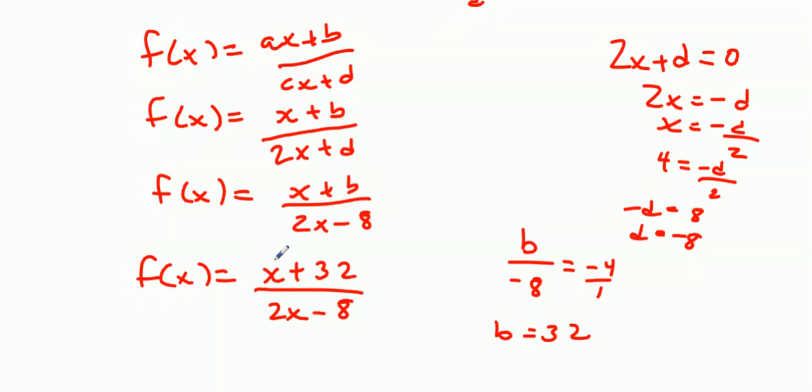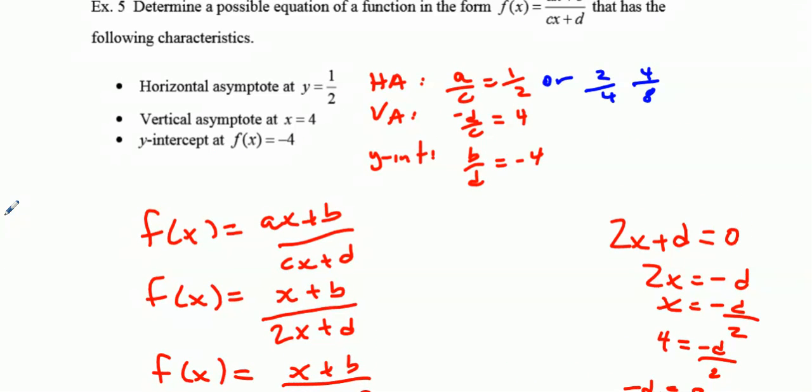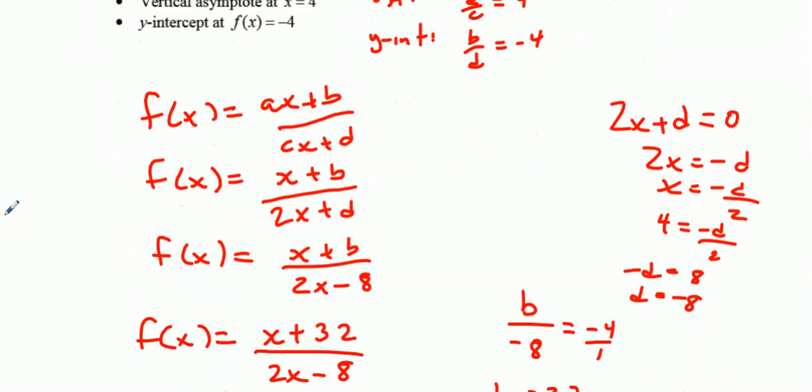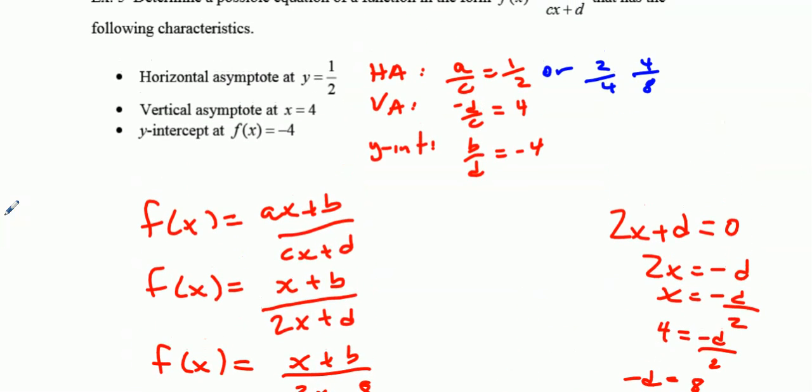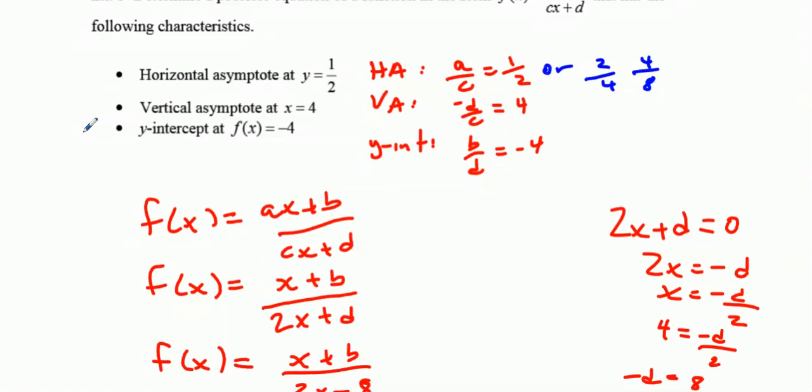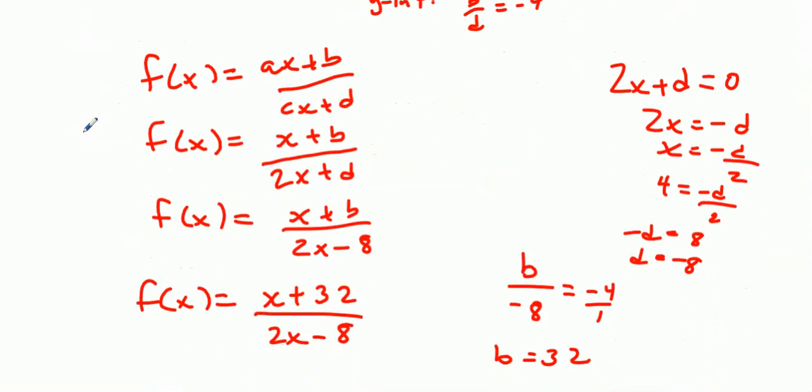Coefficients, that gives us our horizontal asymptote. That's 1/2. If I put an x of 4 in, I get 0. So my vertical asymptote is 4. Over here, if I put in 0 for my x's, I get negative 4. And that is all of those characteristics. Okay? So you kind of just have to play around with it, substitute some numbers in here and there, but always just start by subbing one of them in as is and then working with the rest. You might have to work with multiples of numbers to kind of get everything to work out nicely.